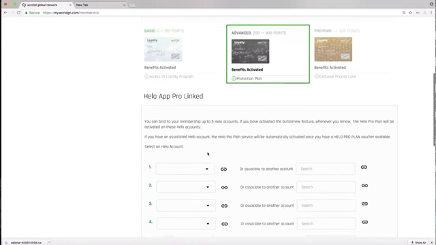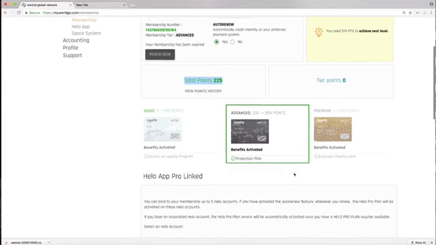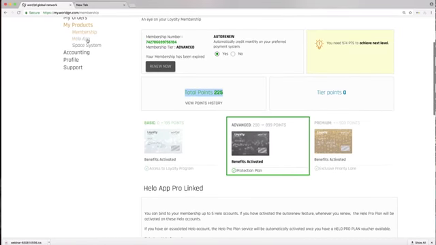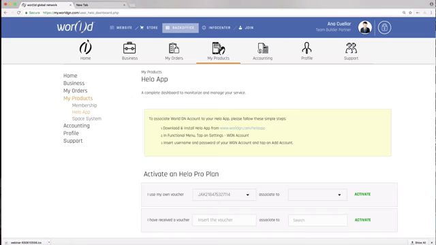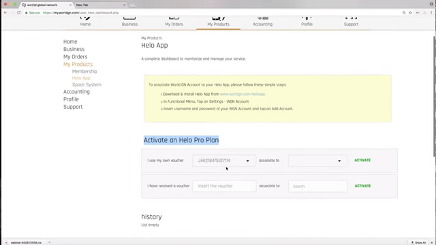And then here it has the Hilo App Pro link, which disregard this part because I'm going to actually show you how to link your Hilo to a pro plan, because that's the number one question everyone asks is, how do I hook up a pro plan to this Hilo? So guys, this is how simple it is that right here, when you click Hilo app, all you have to do is click where it says activate a Hilo pro plan. And it's as simple as they're going to have all these codes right here. So this person initially only bought 1 Hilo, so there's obviously only 1 voucher code back here.